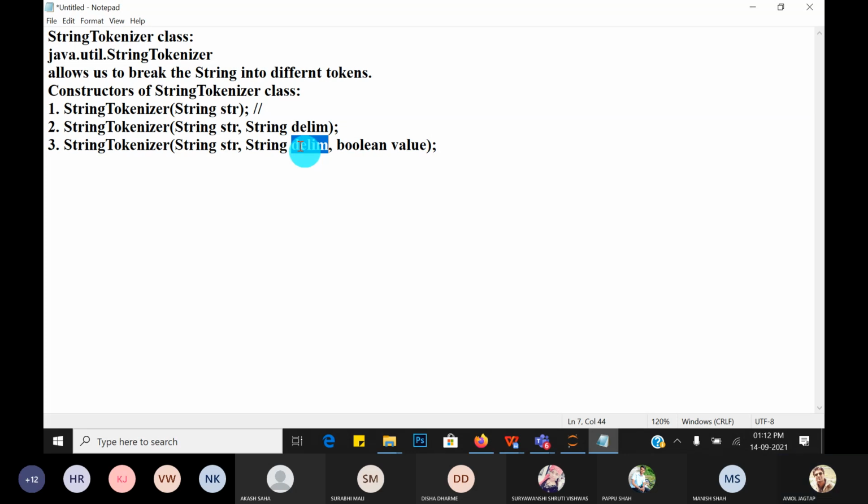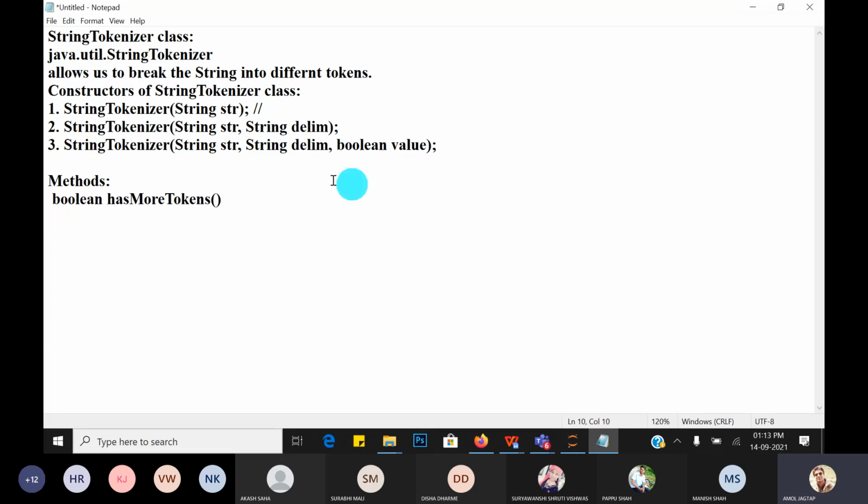Okay, great. So let's move to the next part, that is, what are the different methods in the StringTokenizer class. So first and most important, that is hasMoreTokens. So the hasMoreTokens method, what does it return? A Boolean value, guys. What is the return type? Boolean.